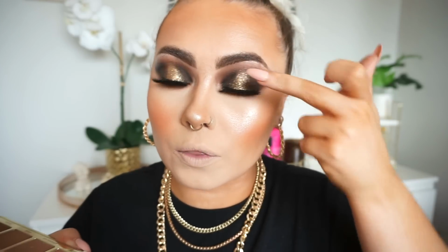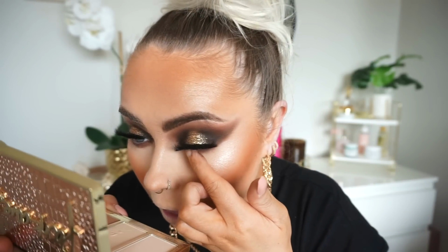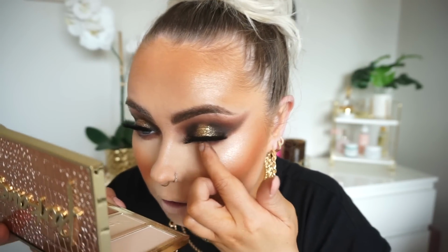Okay, I'm also going to take this shade here. This is just the shade that we actually did put in the lids anyway. I was going to take something different there, but let's not. I'm just going to put this just at my lower lash line, just directly where I've put the shimmer on the lid. Like so. Ooh!